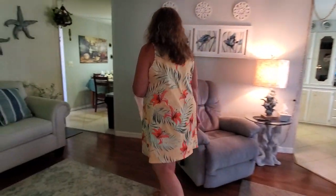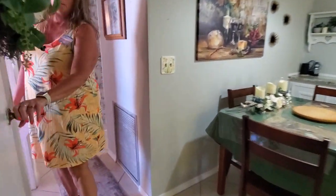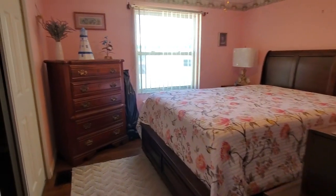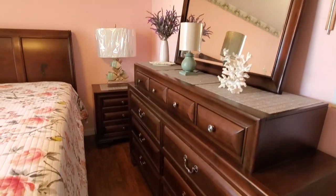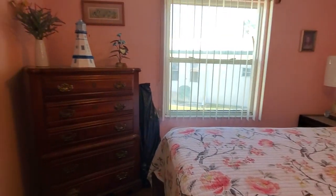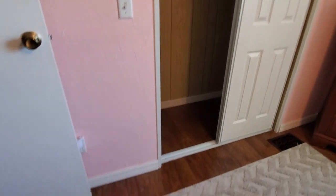Coming back into the home and down the hallway to the bedrooms, there is a little pantry in the kitchen area where you can store your broom, dustpan, and that kind of thing. Then you have your first guest bedroom — a pretty pink room, very nicely decorated and a good sized room. This is a queen size bed, so you can see the space in here. The beds, dressers, ceiling fan with light, nightstands, lamps, and everything will be staying in this room. There is also a very good sized closet.